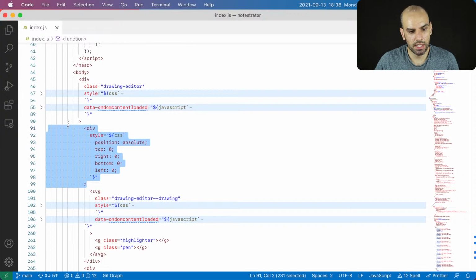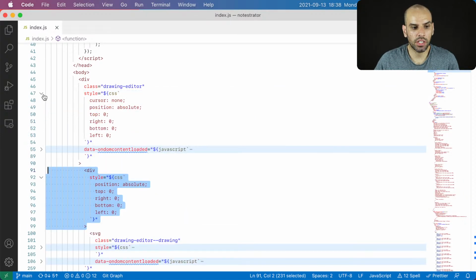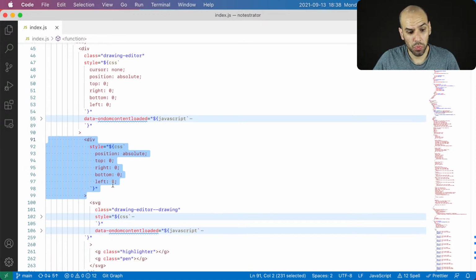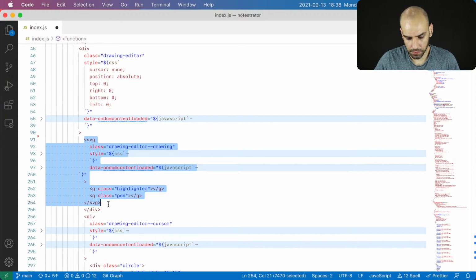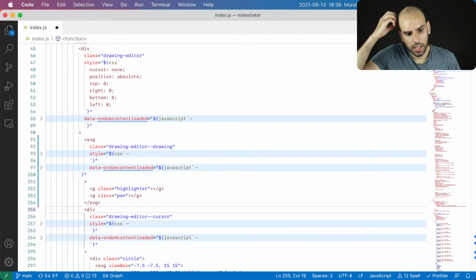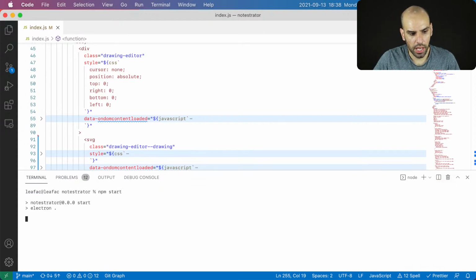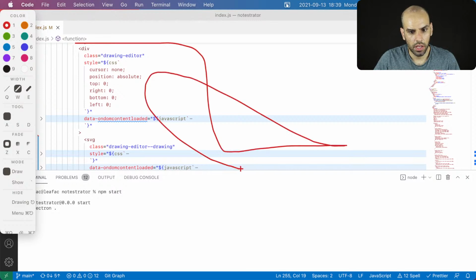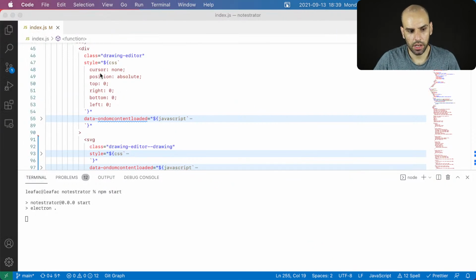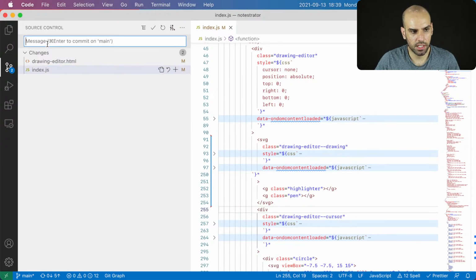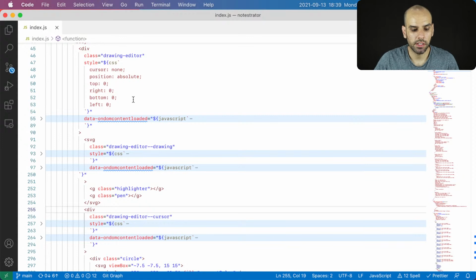Now what annoys me is this div, because it is replicating what is already here, the position absolute and the 4 coordinates to make the thing stretch. So I suppose that I should be able to delete this. And the code is supposed to just continue working as it was before. And it is working. So probably that was a leftover from before we introduced the custom cursor. And I was just programming fast and I didn't notice. But yes, I am right.